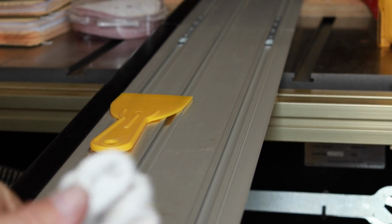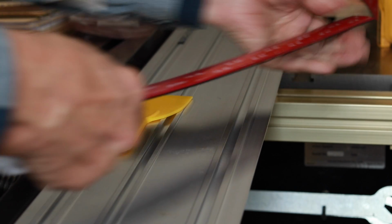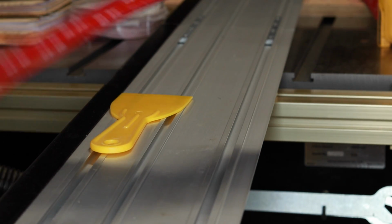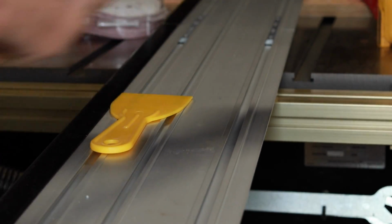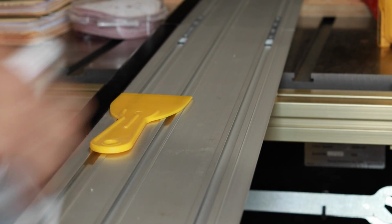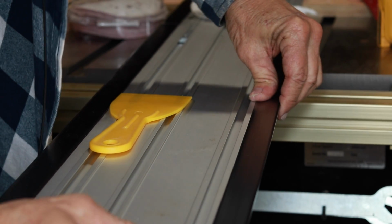Now before I put this other one on, just in case there's dust on here, again I got my rag that I had the mineral spirits on. I'm just going to wipe this all nice and clean so I know there's no dust on here because I don't want any particles or anything to get on it. So I'm wiping the top and bottom so it's nice and clean. There we go. So this will set on here like that.